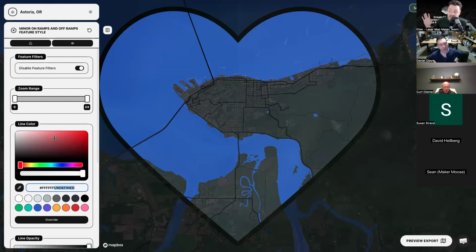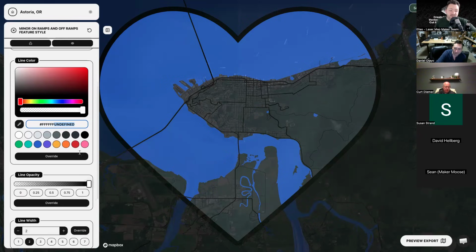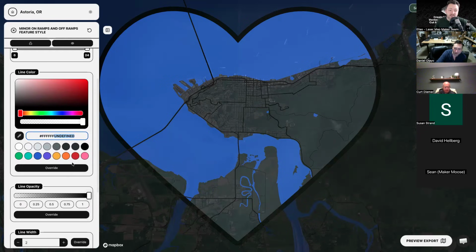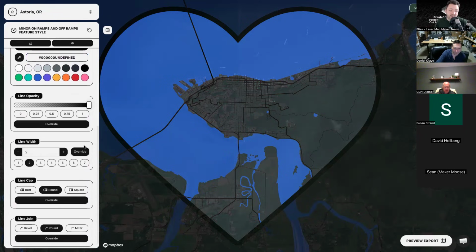Confession, right before this live, we pushed an under-the-hood change to Laser Map Maker. So Isaiah, if you're listening, we have an undefined color here, but it doesn't seem to affect the actual color. It just thinks it's undefined, so it's adding that word. We'll have to fix that, but that doesn't stop this from working, which is nice. Kind of funny how things happen like that. So lesson learned: right before a live session, don't push to production.